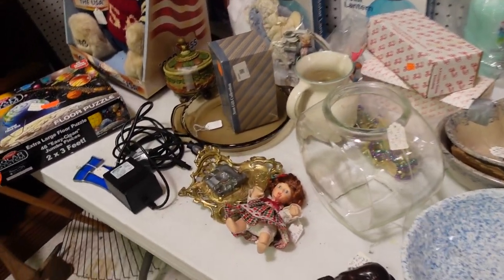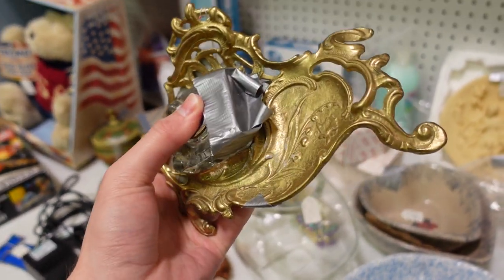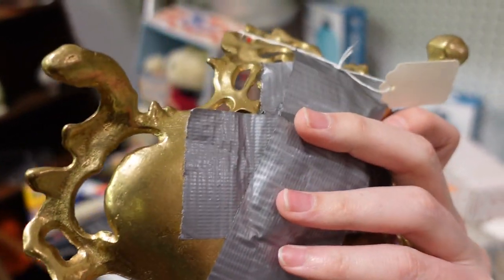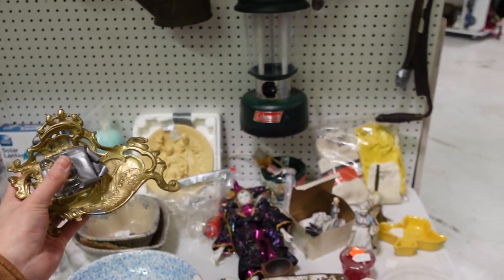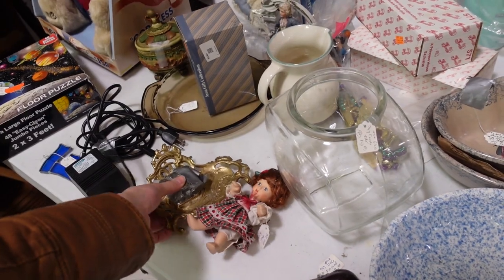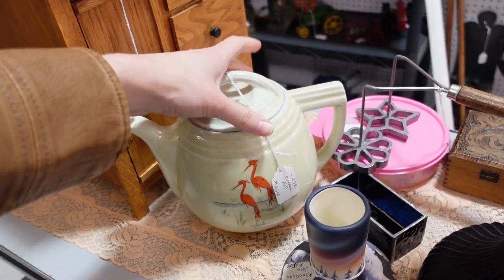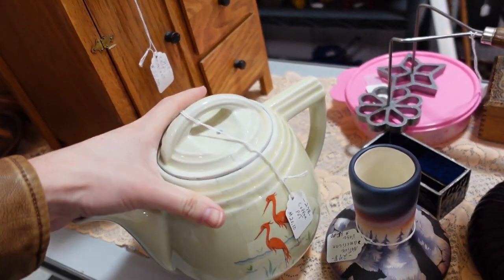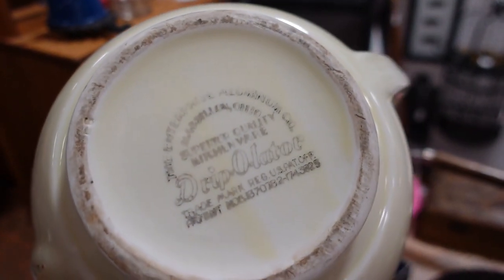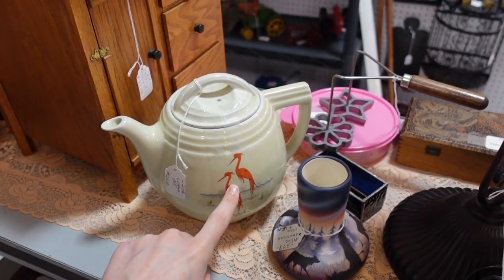This is part of a desk set but it's all messed up. I think it's one of those made in India kind of 1970s pieces rather than the old ones. I've seen these where they have like stickers on the backs of them — they're just kind of trying to be older. The fountain pen sets. Now this would be Hall, right? I think it's Hall. Or is it Porcelier? I don't think it's Porcelier.